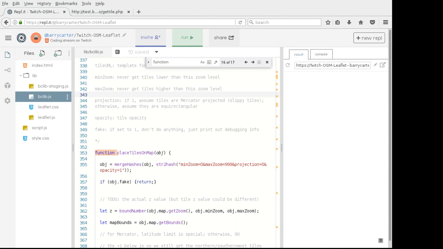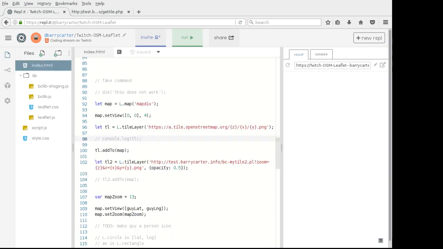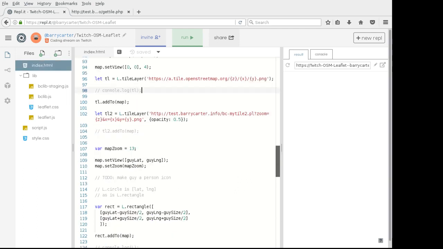So this is really what we're going to be doing here. I'll explain this line in a sec. Basically, the big thing here is get bounds. This tells us what part of the map is showing. And this is actually really useful, and I'm going to see if we can just get the bounds of the map without doing anything else first. And from the bounds, we can determine which slippy tiles are showing. So let me see if I can actually do that.